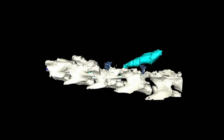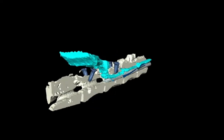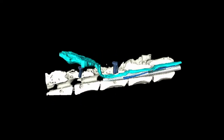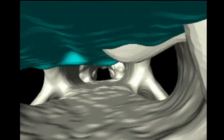We implanted the eDura into the subdural space of the spinal cord. The eDura is secured using a customized vertebral orthosis. This computed tomography reconstruction demonstrates the biointegration of the eDura within the spinal tissues after several weeks of implantation.